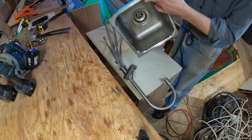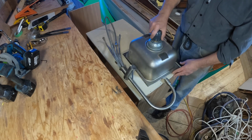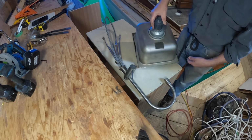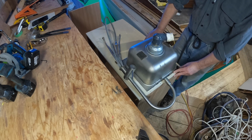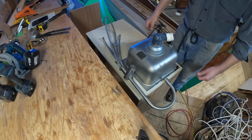Now the sink is actually slightly wider than it is long. In other words, it's not symmetrical. So it's tempting to put it in this way, which gives me lots and lots of room, but of course it costs me lots and lots of counter. So I think I am going to put it the long way. It'll mean there's only a little bit of countertop around the edge, but that's the nature of this sort of thing. So I'm going to say it's going to go right there.